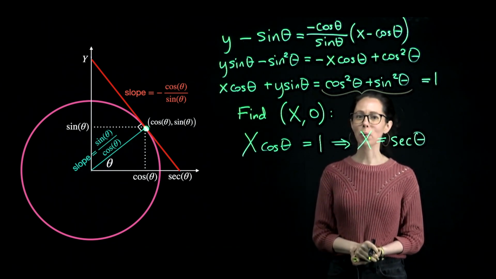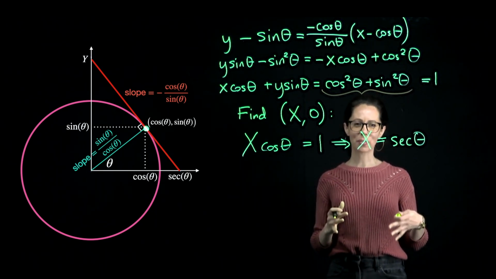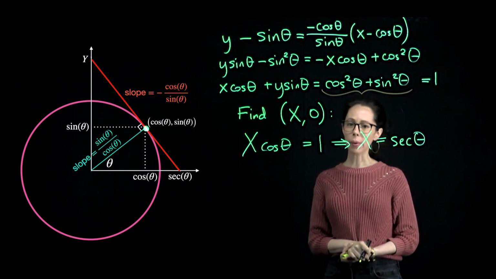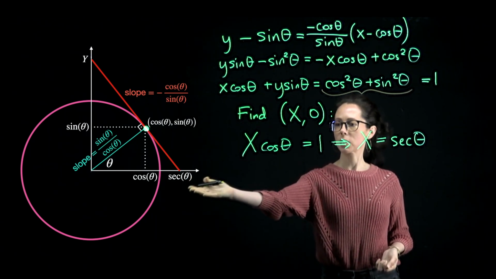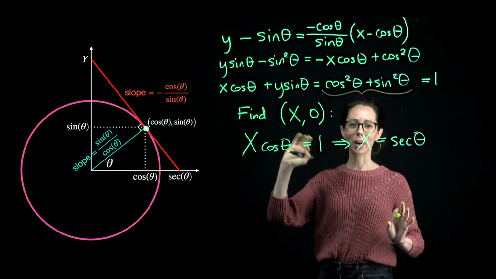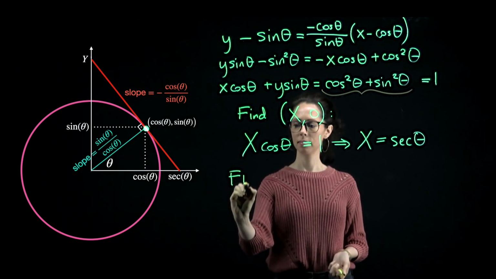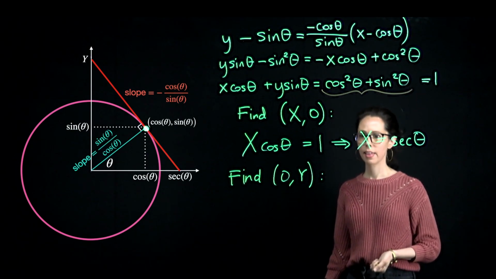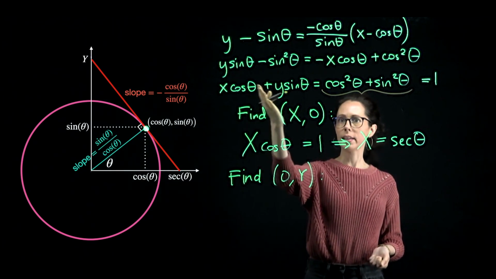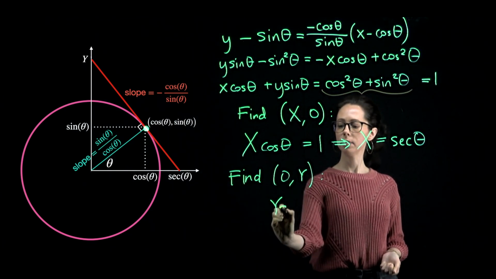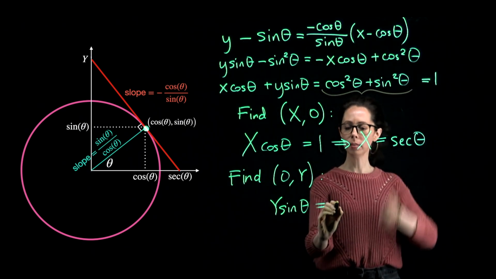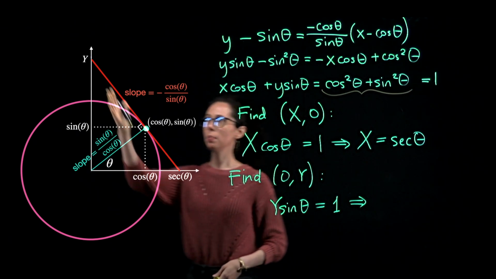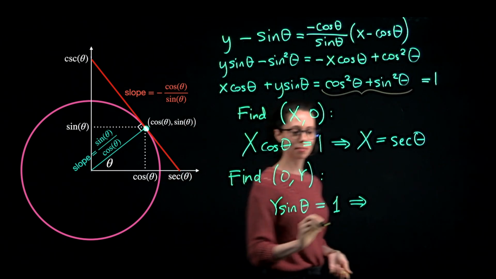Okay. Go ahead and anticipate what the y-intercept will be. It's just based on sort of a symmetry of the x and y coordinates here. What do you expect? And what I would expect is if capital X pairs up with 1 over cosine, then capital Y will pair up with 1 over sine. And that is the case. So let's find 0 Y. That is going to mean zero out the x coordinate, leaving us with capital Y sine of theta is 1. So as expected, the y-intercept up here is 1 divided by sine of theta, that's cosecant theta.